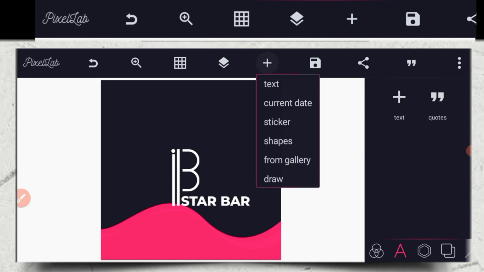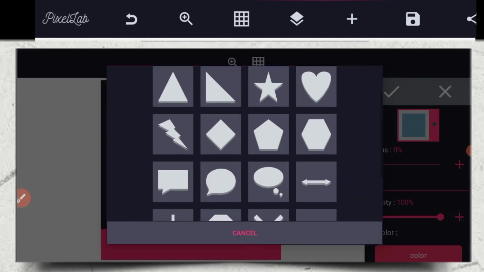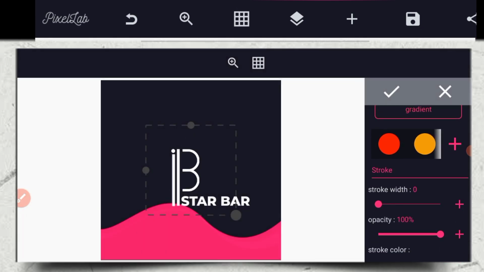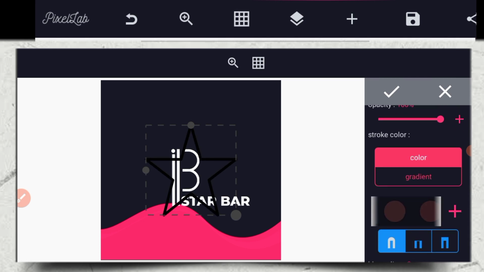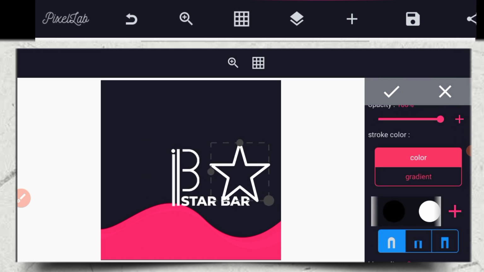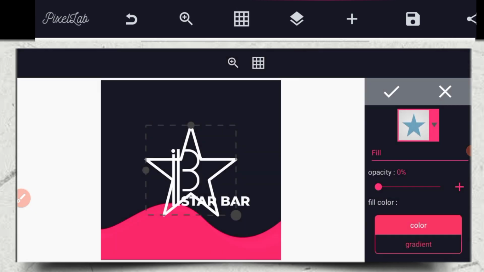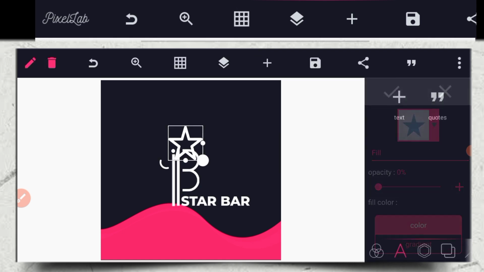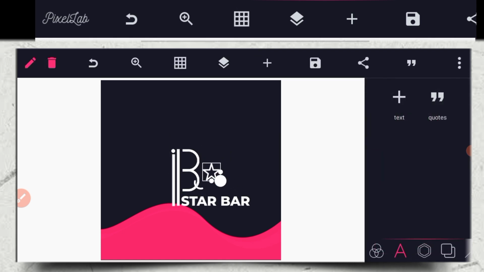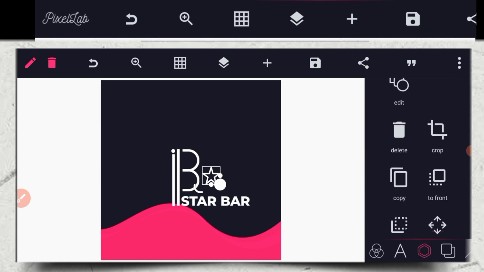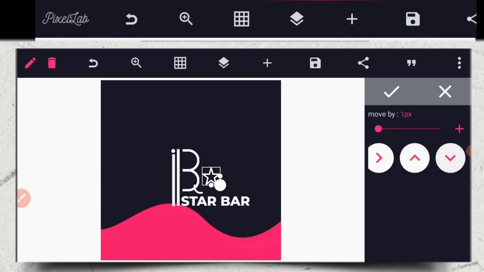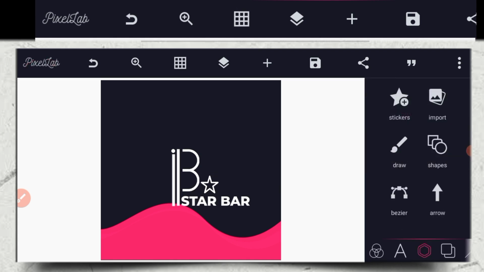So the next thing I'm going to do right now is to go to your shape again, then you change the shape to star, you reduce the opacity, then you increase the stroke to something like this, then give it white color again. So you're going to reduce it a little bit. Let's do it again, reduce it, so give it something like this. So after you reduce it, you're going to position it well on that star. So let's go. So good.